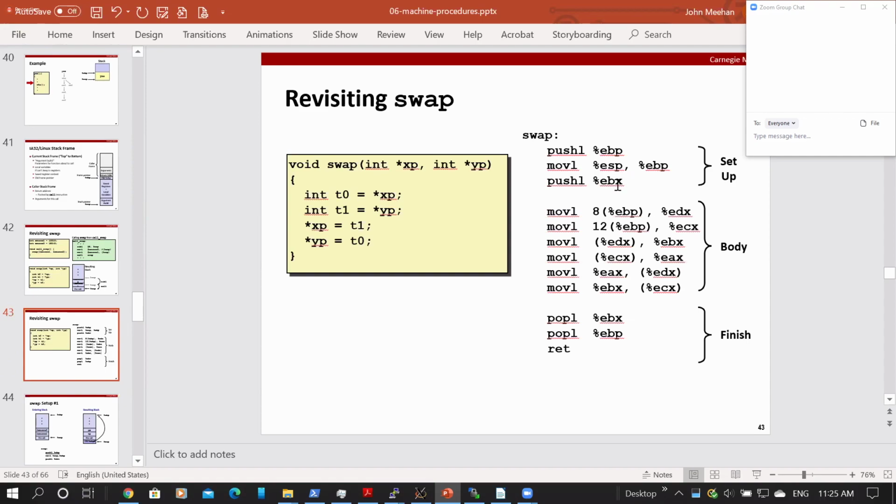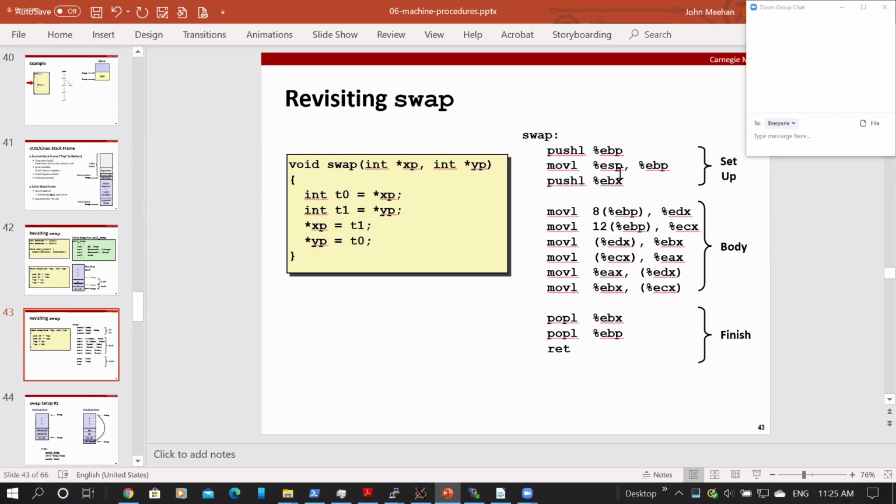And the BX is what's called a callee save register, which means the caller expects the value that was in it to survive across the call. So to make that happen, we save it and then we restore it, because we're going to use it and clobber its value. So when we get back to the caller, he expects this to have the same thing in it that it had when he called us. It's a callee save. So that's why that's being saved and popped here.